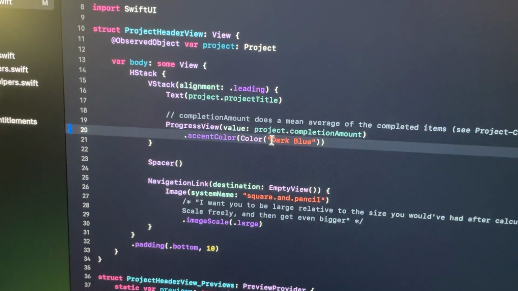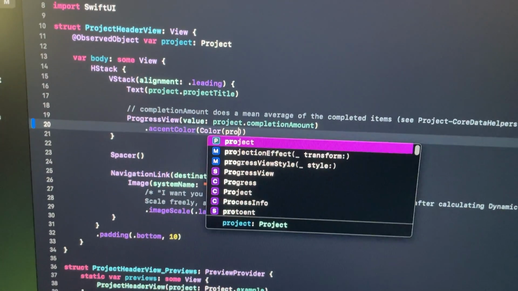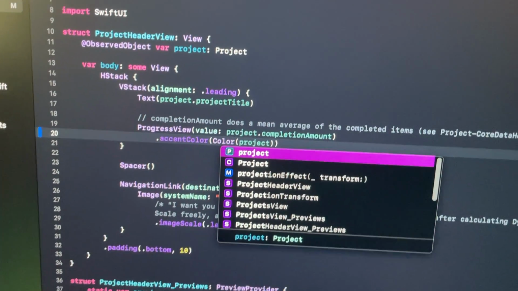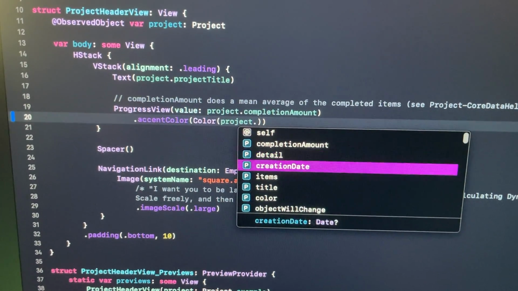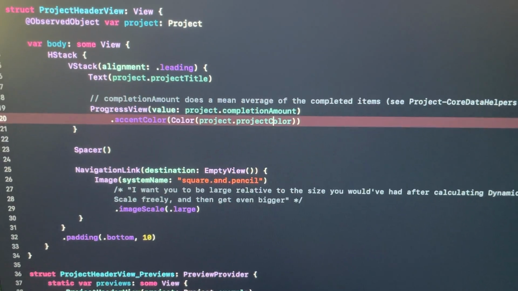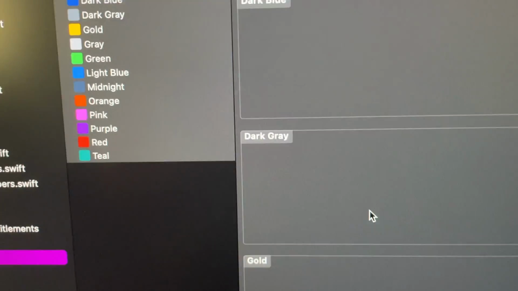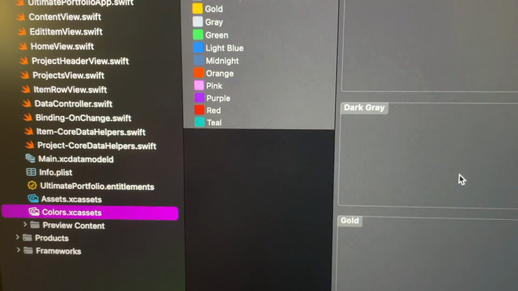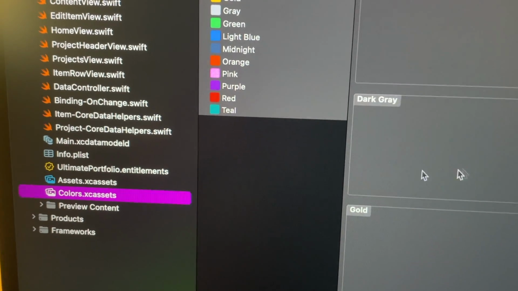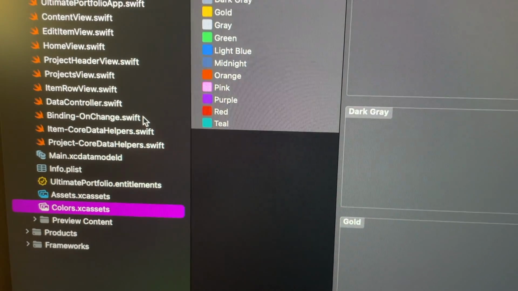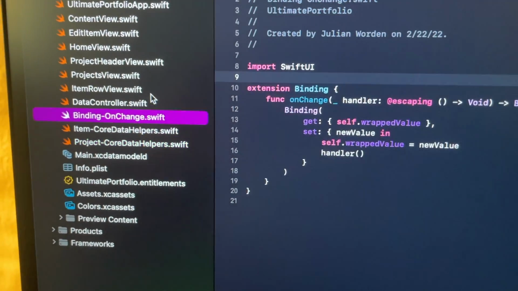But for now, we want to make it possible for the user to designate their desired color for their project. So we are going to say project.color, or project color rather. And we're actually gonna allow the user to select from our colors that we imported here. I haven't gotten to that step yet, but that's basically where it's going. And that's just so that the user can't pick any color and make it look like trash. So we're basically making it so that they can only choose from colors that will look good, which is pretty awesome.